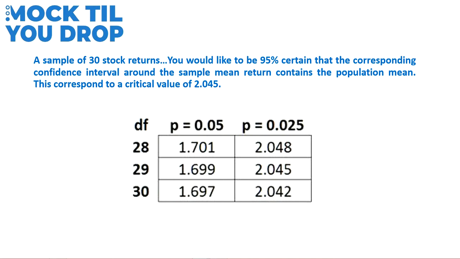Now we also have what is called a p-value. This is simply 1 minus the 95% from our example, which is 0.05 or 5%. You can think of this 5% as kind of the opposite of the 95% certainty in our example. In other words, it's the level at which we would reject the null hypothesis that the population mean return is not 9%. So the reason why we use 0.025 and not 0.05 to determine the critical value is because this is a two-tailed hypothesis test. So this sounds a little confusing. Let me show you a graph that will help to better explain this.